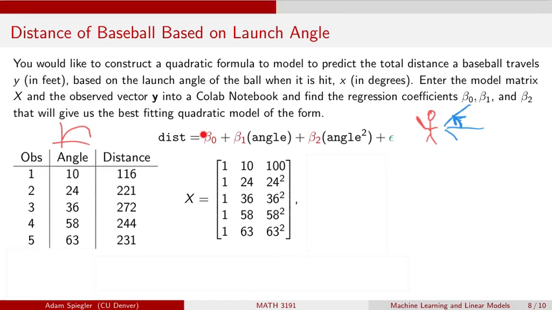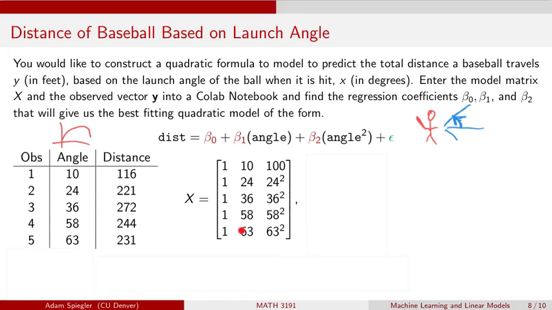This first column corresponds to the fact that I have a 1 in front of all of these intercept terms. This second column is the angles that we've observed, and now I add a third variable. So this is really going to be done no differently than how we did regression if I had two totally independent predictors. So I treat angle squared as its own predictor. So I take 100 and I square it. I take 24 and square it. So now I have a third column that consists of the values for the angles squared.